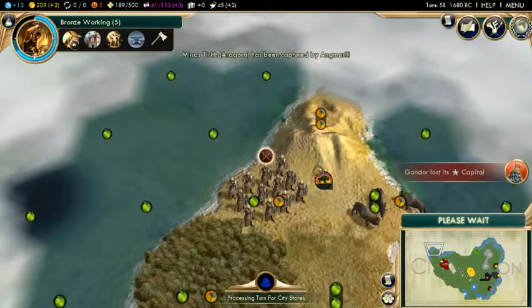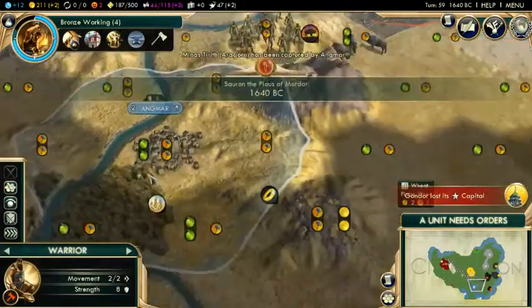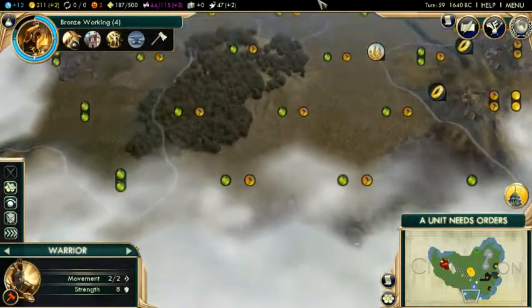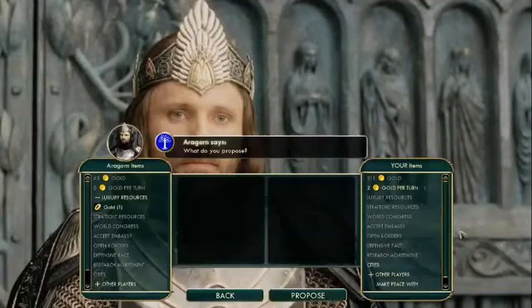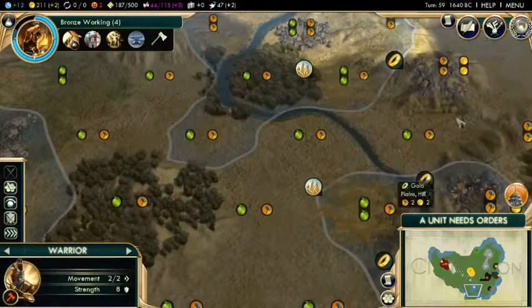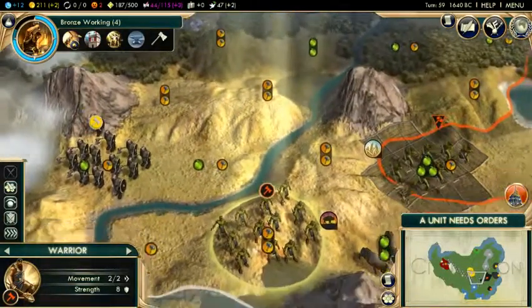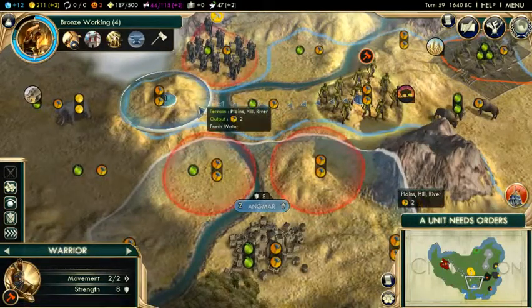Right, I'm just gonna land on this hill anyway. Oh, Gondor lost its capital. Right, so Gondor has lost their capital. They're probably out of the game. No, still in the game. One city left, that'll be either Pelargir or Osgiliath. Well, that's unfortunate for them.